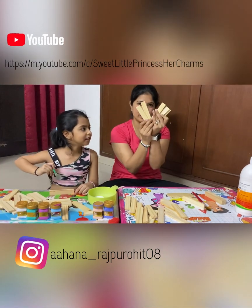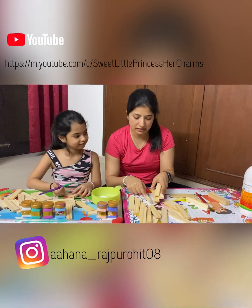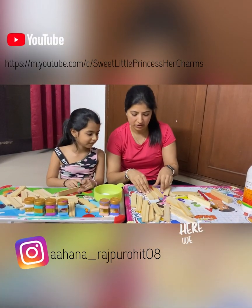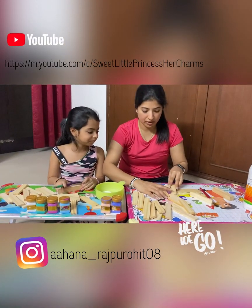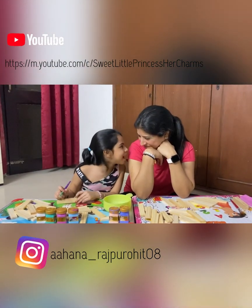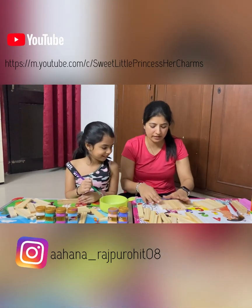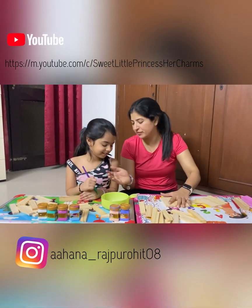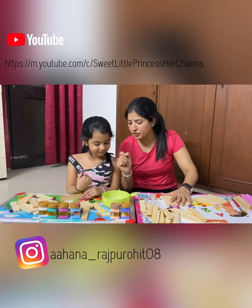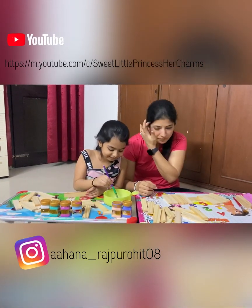So we're gonna get started now. It's very easy to stick these. They're not very heavy, they're not very thick, very easy to work with. So now we are putting the glue on the base. So guys, we're making the base now. We're gonna join these and make a base for the bird feeder. Ahana is gonna help me with putting the glue. It's a teamwork that we do every time. So we're gonna get going with it.